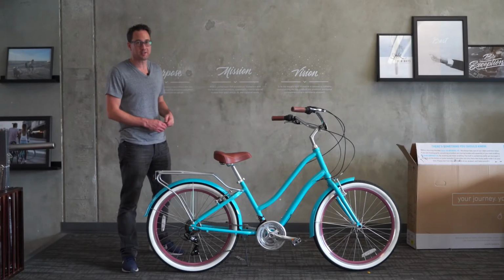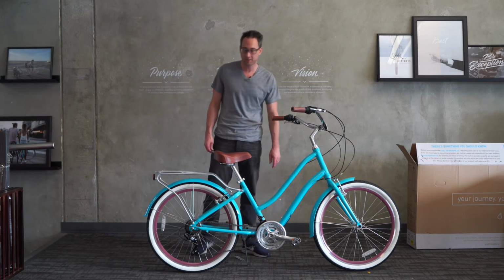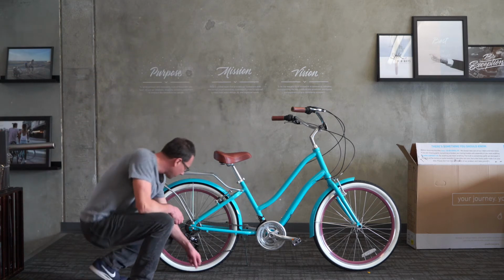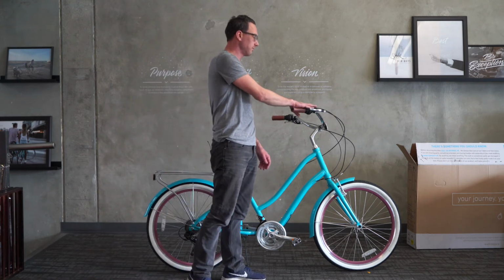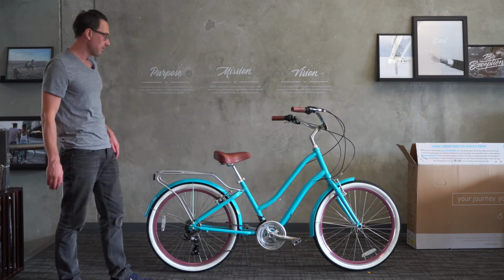All right, let's adjust the gears. This bike has 21 speeds, which means 7 in the rear and 3 in the front. 3 times 7 is 21, I think. I'm pretty sure. All right, so what we're going to do is adjust the rear derailleur. The first step is we're going to put the shifter on the handlebar into 7th gear, okay?